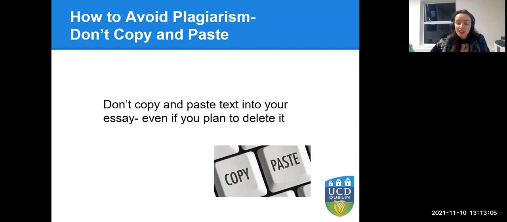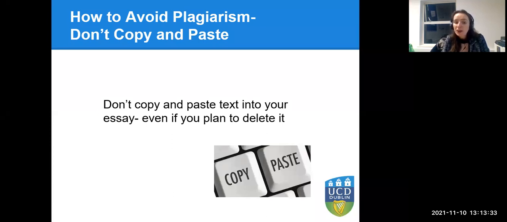A lot of unintentional plagiarism happens because of copying and pasting into Word documents. So if you are reading an article and you think that's a really great point, I'm going to copy and paste it and rephrase it, very often it will get accidentally left in essays. You'll forget that that's the original piece, and that's not how you want to say it.